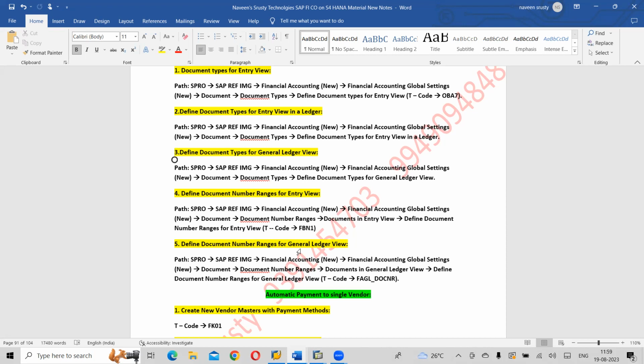From there, select documents in general ledger view. The next, define document number ranges for general ledger view.